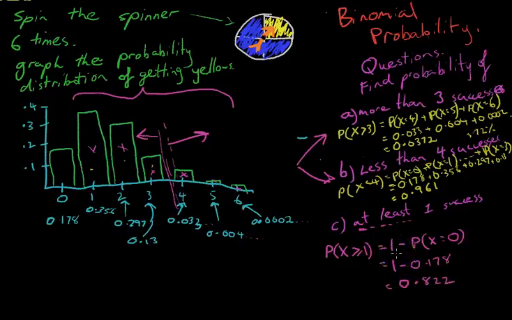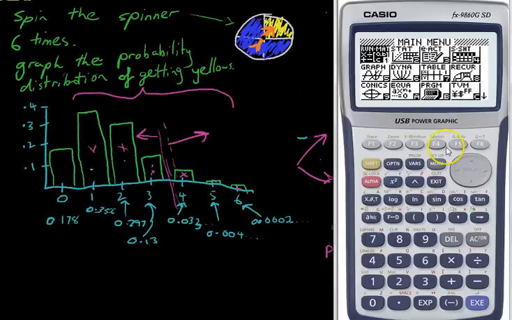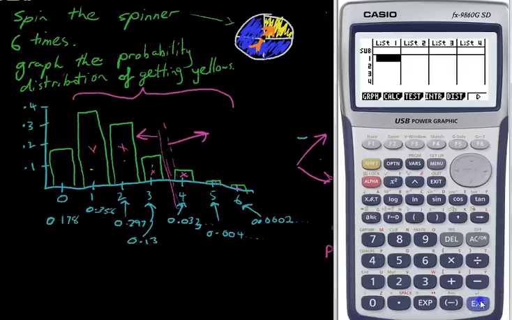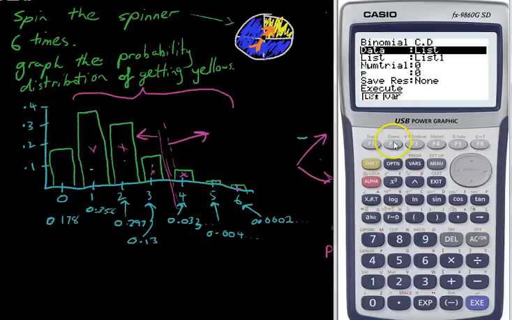Okay, there is one more little thing I want to show you here. It's on your calculator. So last time we jumped into your calculator, we were in stat mode. And we went to the distribution because we were dealing with binomial distribution. So we went to the binomial distribution and we were faced with this. BPD or BCD. Now BCD stands for Binomial Cumulative Distribution. I'm going to show you how it works. I'll leave you guys to think about the applications for it yourself. Now when you press the variable button, it looks identical to the last time we used binomial, but instead of saying PD, it says CD.